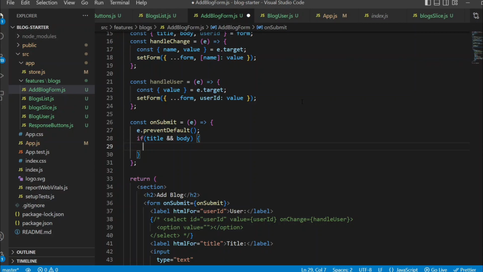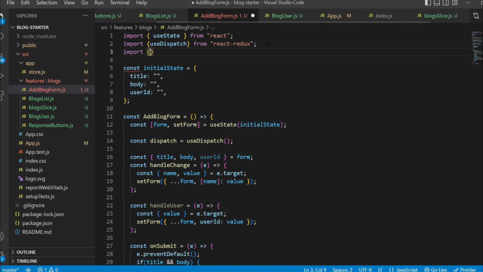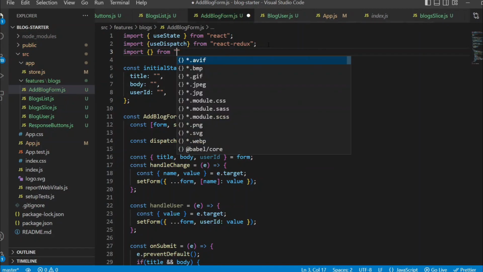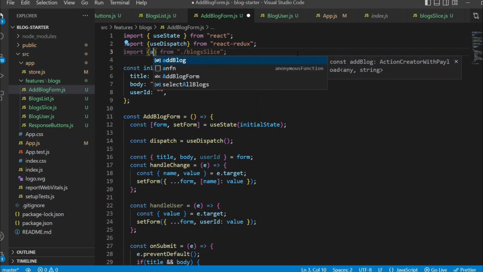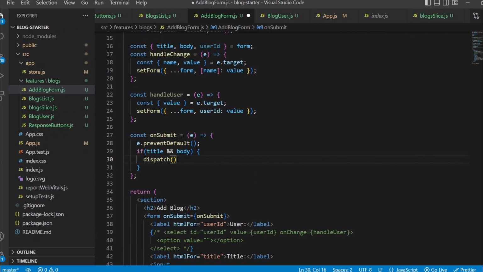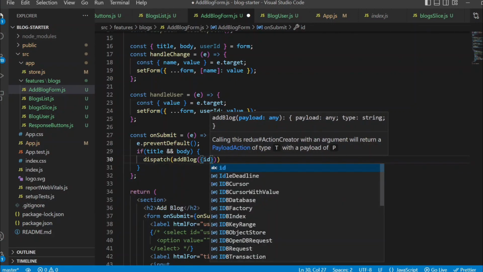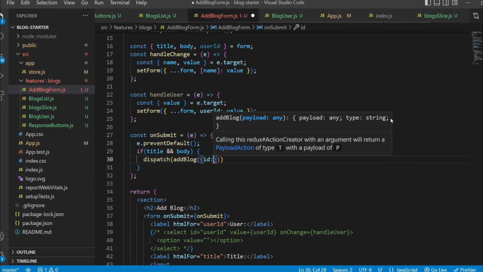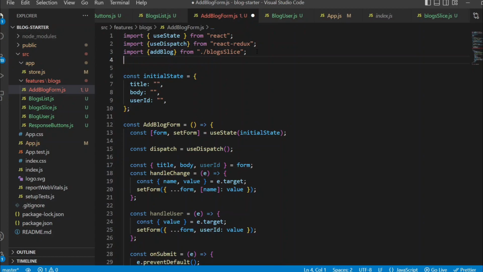So dispatch, and we have to also bring the action. So let's bring the action as well from our blockSlice. So addBlock, I have brought over here, and we can dispatch here addBlock, and here we have to first provide the ID. So I'm going to use nanoid from Redux Toolkit.